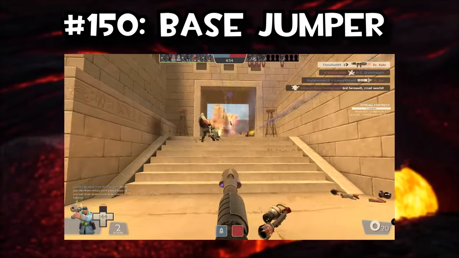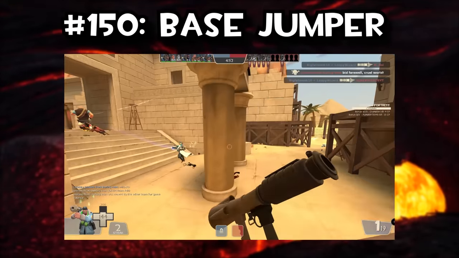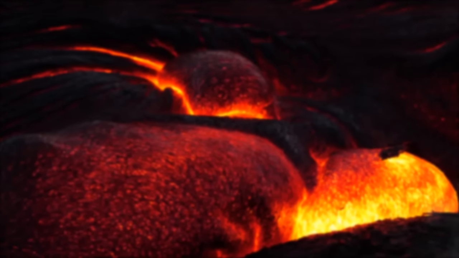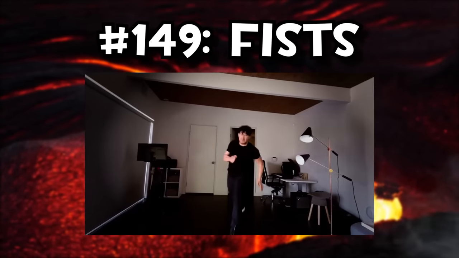And to the people who say to use the airstrike with the Base Jumper, just use the Man-Treads or Gunboats and thank me later. Number 149 is the Fists.